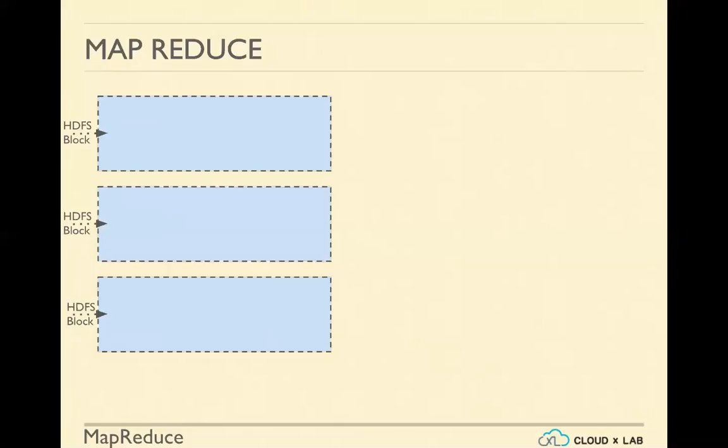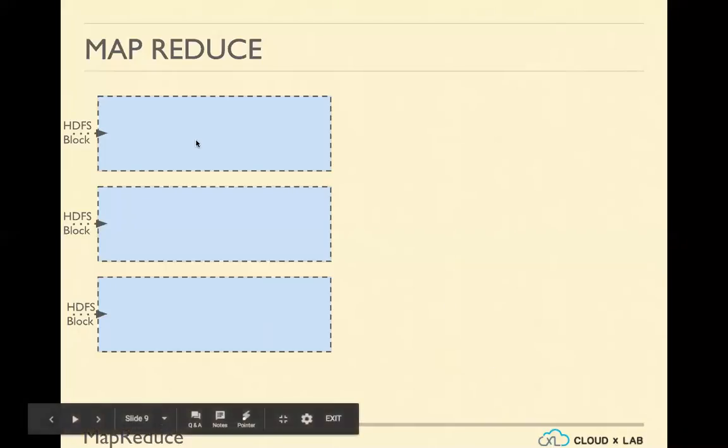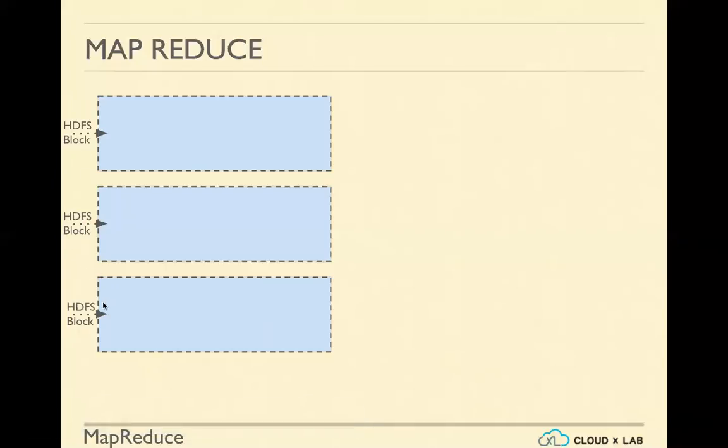MapReduce is going to run on multiple computers. And remember, when we saved our data in HDFS, it was on many computers, on many data nodes, right? Every data node was having the HDFS block. Imagine that there are three data nodes, 1, 2, 3, and they have the HDFS blocks. Remember? So now when we run a MapReduce job, whatever we define in mapper logic is going to be executed on all the machines.